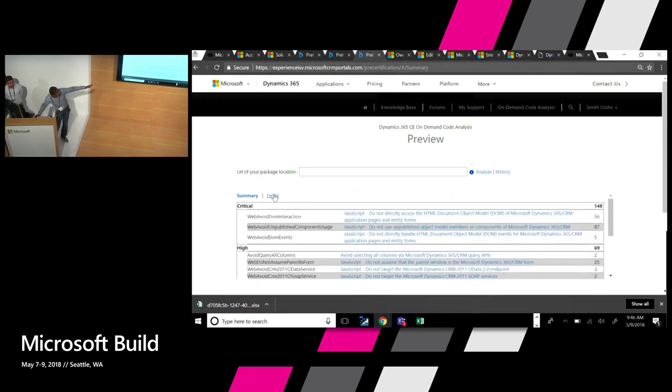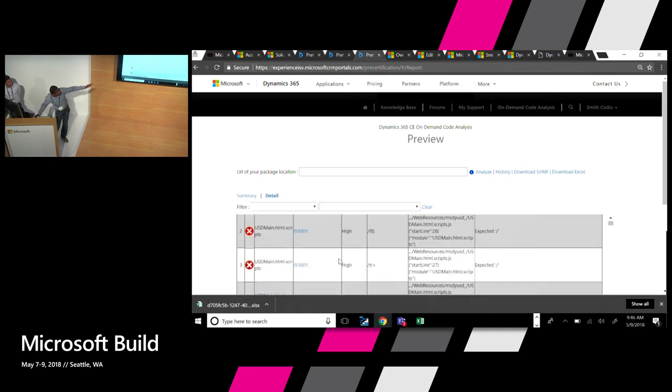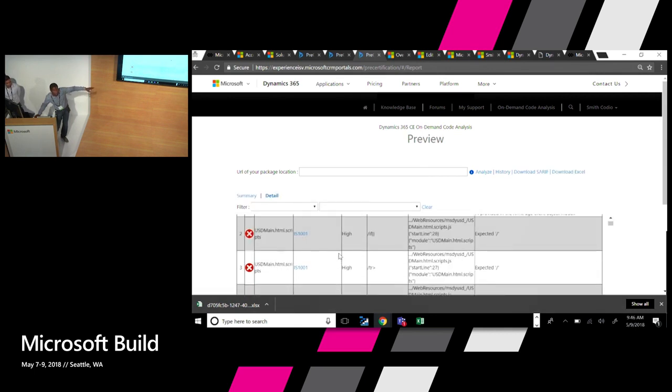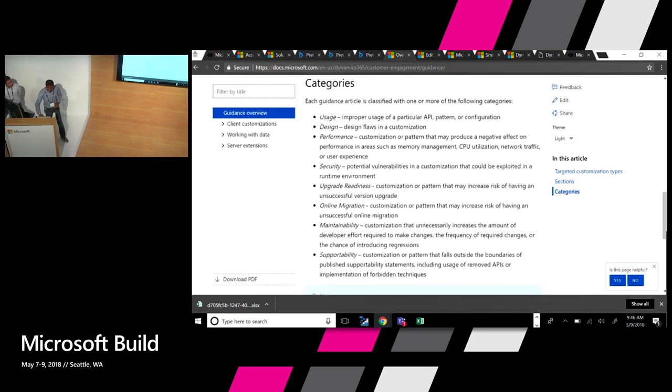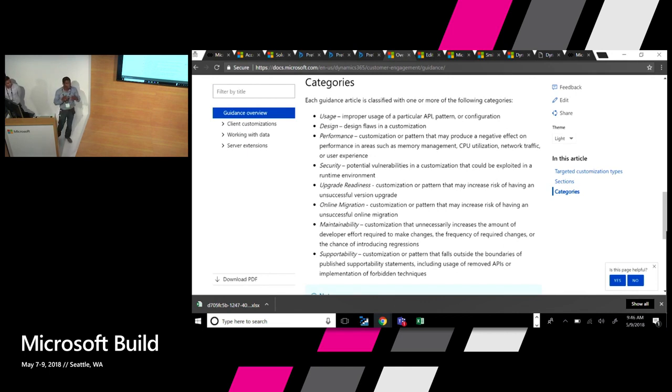I can click on the details view here, and that gives you exactly where in your code, in the method, the issue is, and the guidance associated with that. What is nice about this is that these are the high-level categorizations of the things that we, Microsoft, look for in your applications.